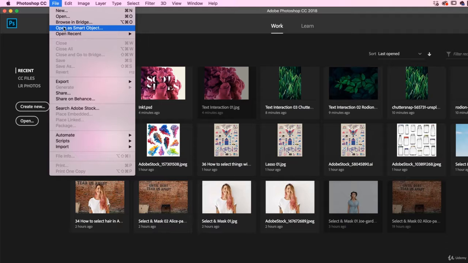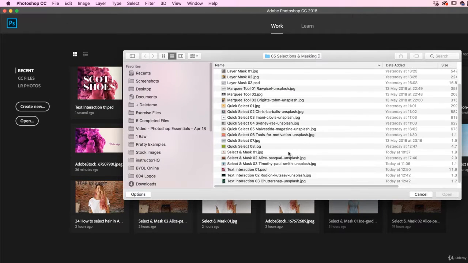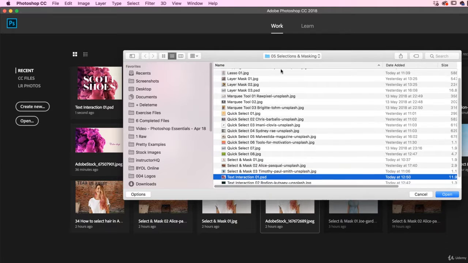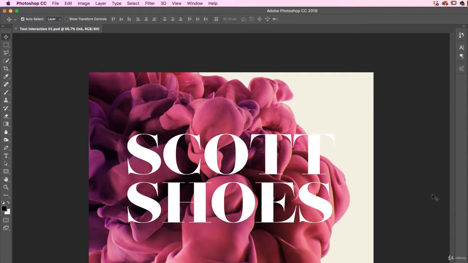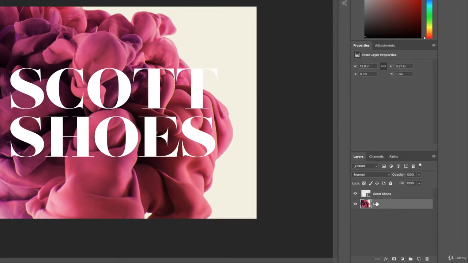First up, let's go to File, let's go to Open, and in our exercise files there's one called Text Interaction 01. It's in that folder we've been working in called 05 Selections. Open it up. Now this one is a PSD rather than a JPEG. Why? Because I wanted to use a specific font and for us all to use the same font. And because all machines are different, you're probably not going to have this particular font, it's called Lust. If you want to, you can just click on this layer, hit delete, and type out your own text. But for the moment, while you're practicing, let's just work with this font here.